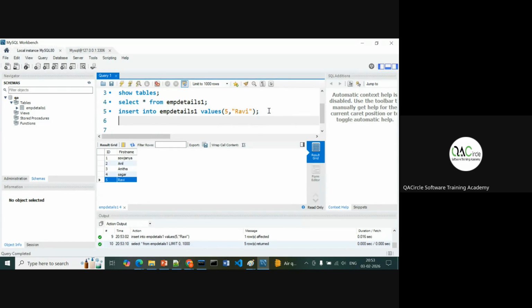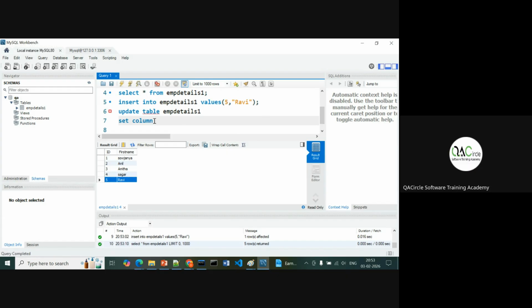So shall I change the data? Insert is done. Now I want to update it. What is the syntax we can use? Update table name set column name equals to value.